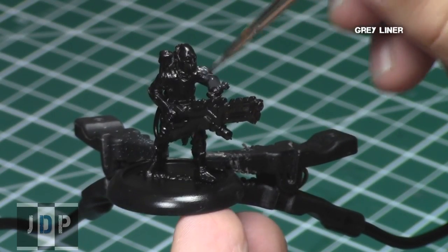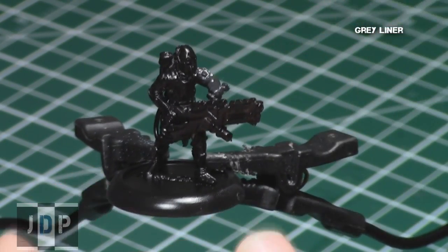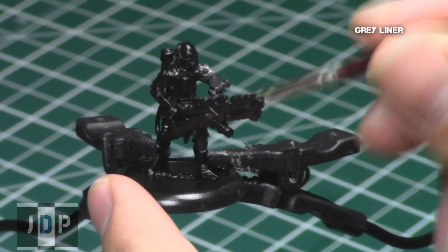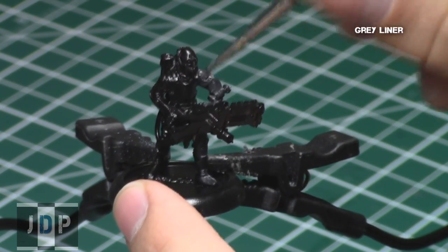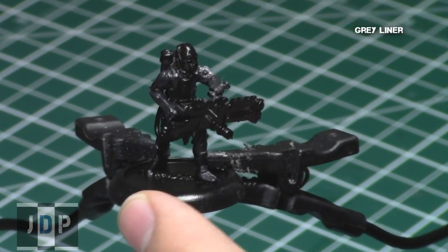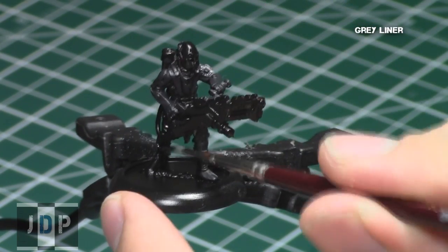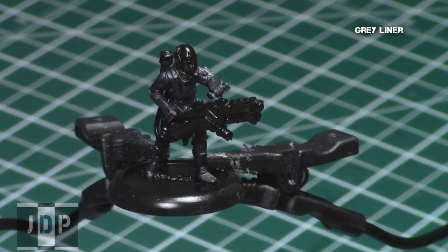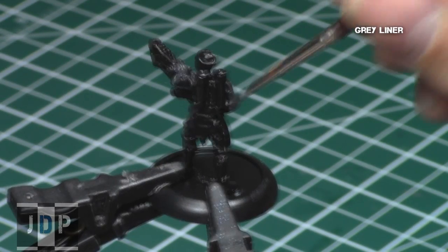I base coated all of the clothing, so basically everything but the head, with gray liner, which is a very dark matte gray produced from Reaper paints. What makes gray liner excellent for this miniature is that the details are very fine, and thus you should use very thin paints so that you don't accidentally ruin the details. Gray liner is a very thin paint, so it goes on excellent over this black primer, but doesn't obscure any of the very nice details.